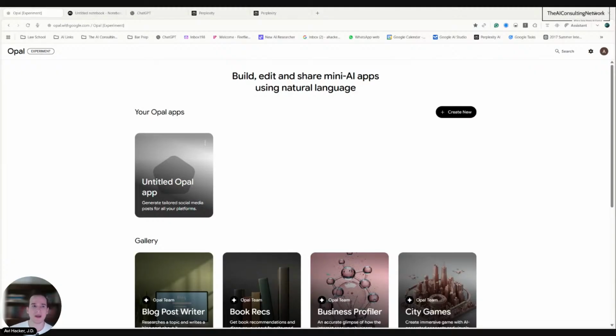So I quickly did a brief overview of some of the tools that I really wanted to try out over the past week or so that were released. And that includes Google Opal, however you pronounce it. And this is an app creator. I think it's going to be like a competition to Lovable, Base 44, Replit, and I'm also going to try out some of the other apps and a few prompts to see how it does and compares against them. And we'll go into further detail with that.